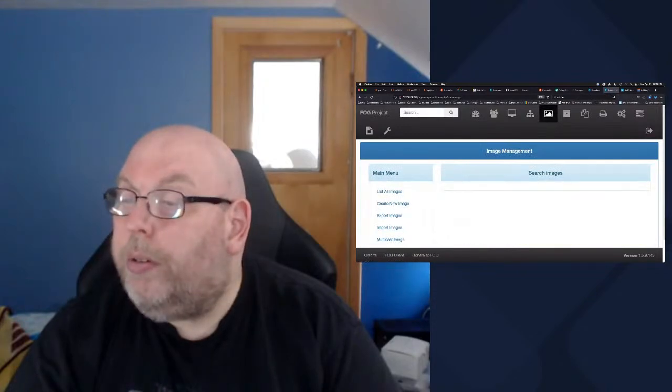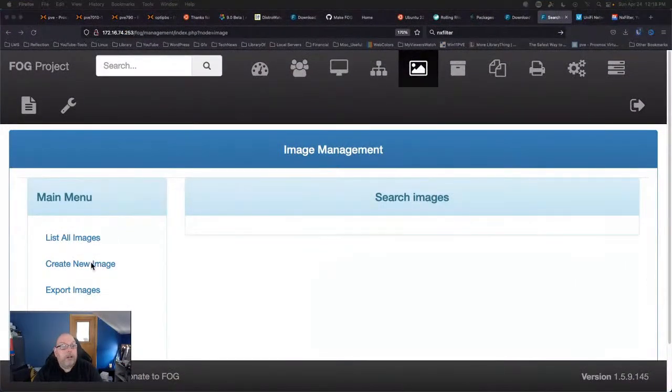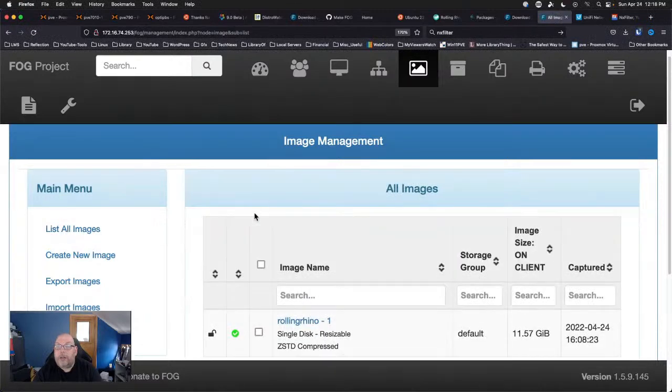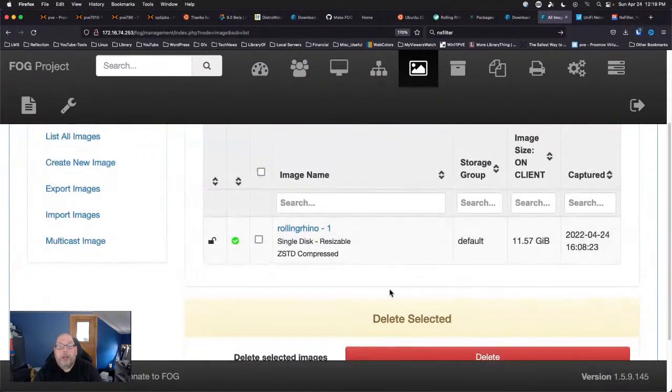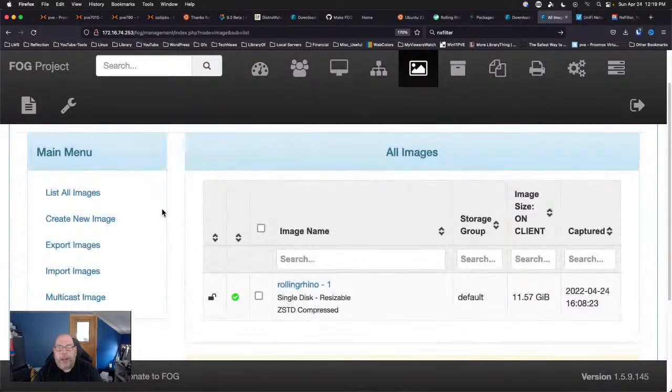So if we jump to images here, list all images, you'll see that this image is captured at 11.57 gigabytes. And it's using Zstandard compression. And of course you can play with your compression rates, and tune that to what is best for your particular environment.